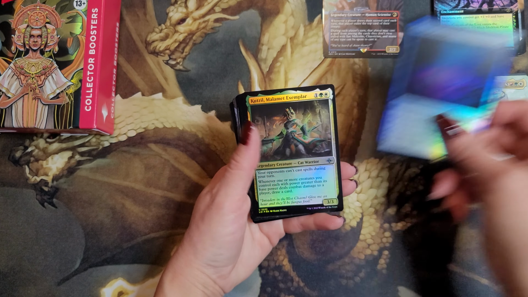Artifact, Ripples of Potential for our Instant. Inti, Seneschal of the Sun for our other alternate art. Ooh, Permission Denied. I like that one. Counter target non-creature spell. Your opponents can't cast non-creature spells this turn. So that's fun for our Jurassic Park card in foil, which is nice. Still not the Jurassic Park logo, but I do like it in foil.